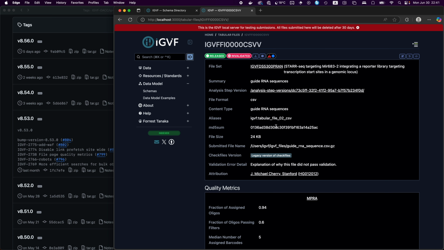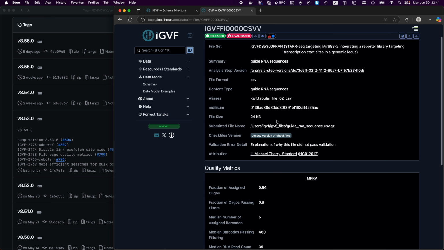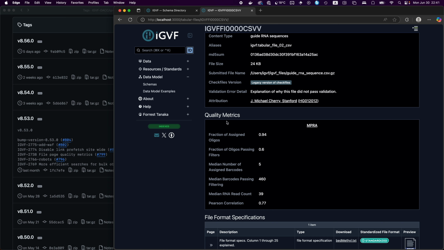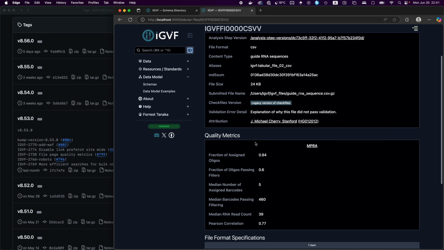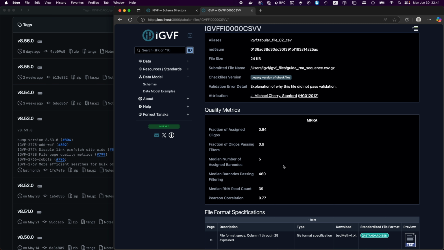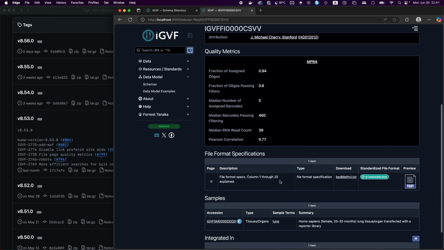Hey, come on. Okay, there we go. Yeah, and so now we have a quality metrics panel that shows this MPRA quality metric. And so every file can have multiple quality metrics, and they'll just keep stacking up inside of a panel here if you have more than one.